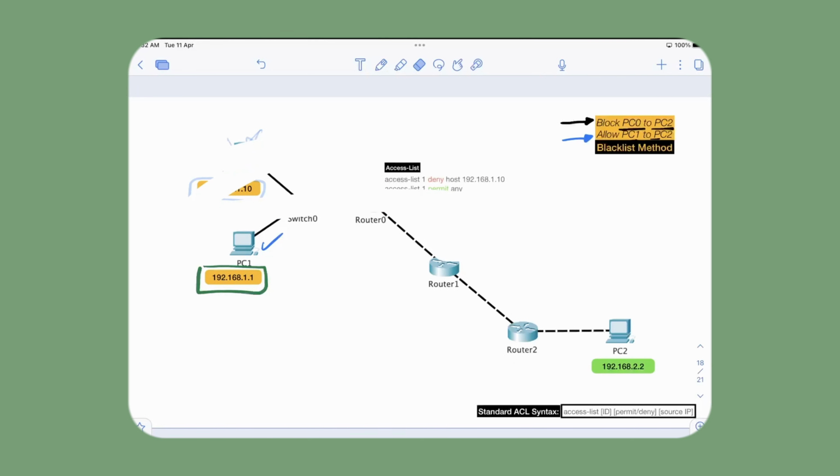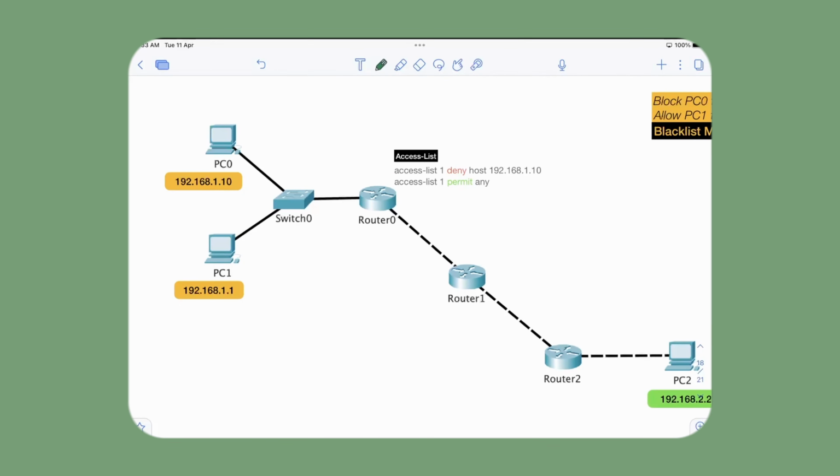Now the answer is already given to you here. I will just show you how I derive this answer. Okay, now in blacklist, the idea is that we must first know who I want to block. Meanwhile, in whitelist is the opposite. Means that I must first know who I want to allow, right? So in this case, blacklist and whitelist are both okay, because I have one guy to block, one guy to allow, right? So actually there's no difference here, whether you do a blacklist or a whitelist.